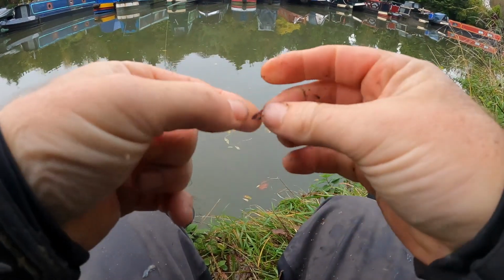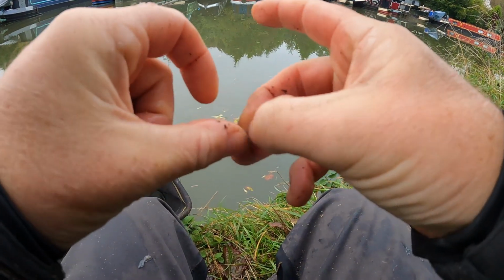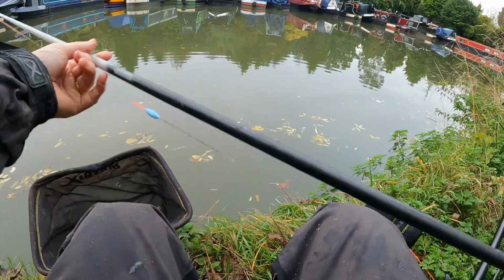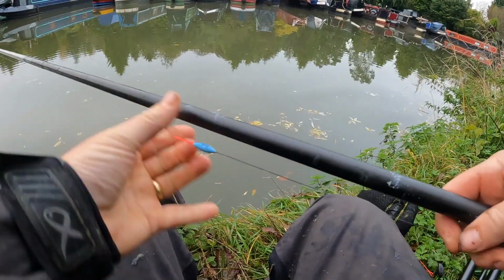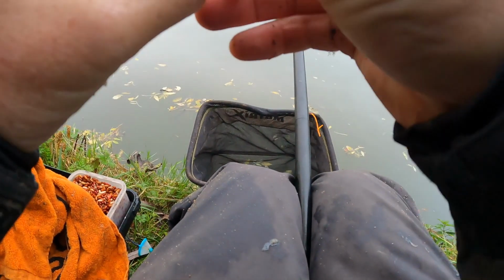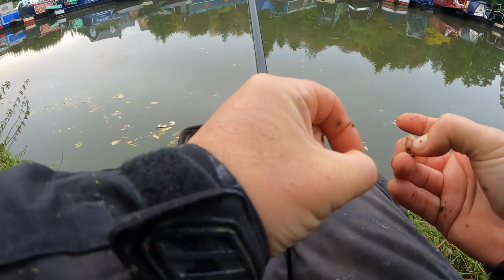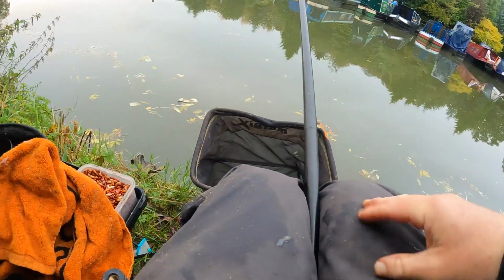What I'm going to do is just start dinking some casters by hand over that shorter line, if I can reach. Slide that float up, or down, shall we say. Pop a big worm on. Make sure you get all this rubbish off. There's a little bit of worm there on the line. It's important to get that off. There, that's gone.